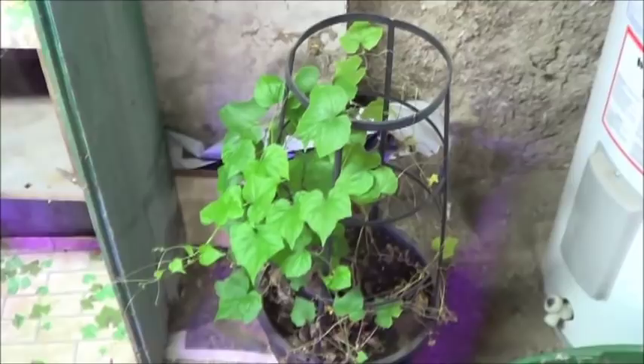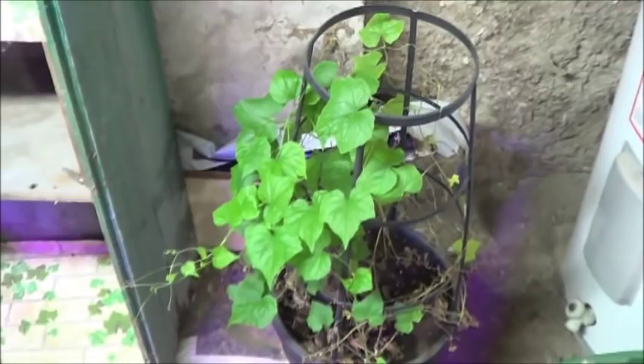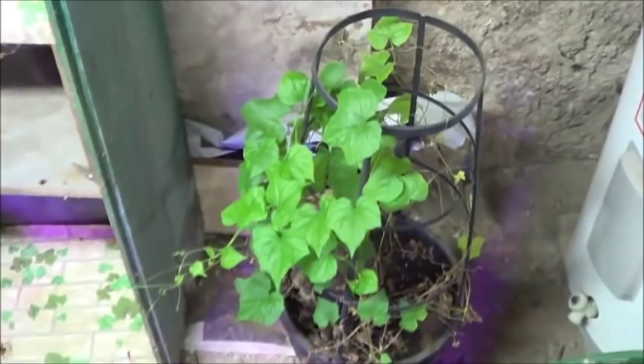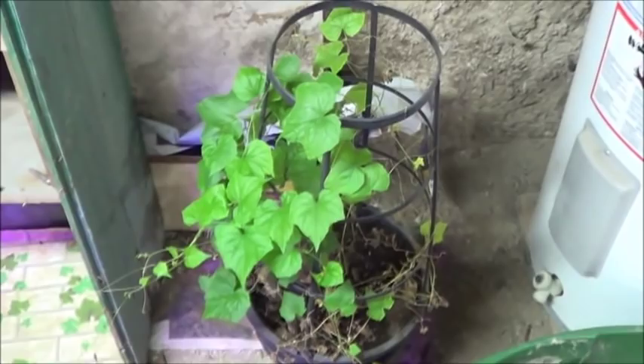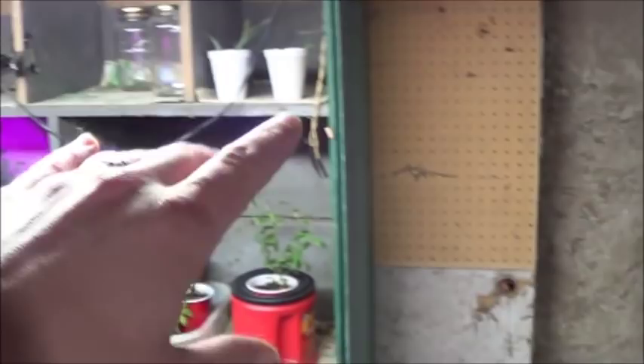The mouse melon, while not technically an overwintered pepper, is the most amazing plant that I brought in this fall. I really did not expect this to survive, let alone thrive, and it's basically turning into a dungeon ivy. It's just attaching itself to everything, and I'm kind of tempted to just let it do that. Granted, it would never go back outside again, so unless I take the time to pollinate it with a paintbrush — male to female — I'd never get any more mouse melons out of this particular plant. But it really would make for an interesting ivy effect. I'd be interested in some feedback on that one.